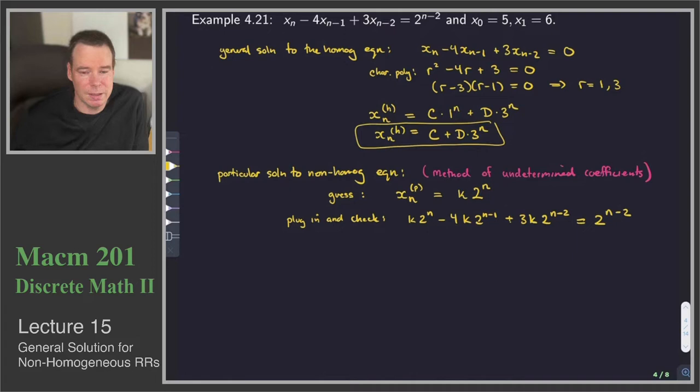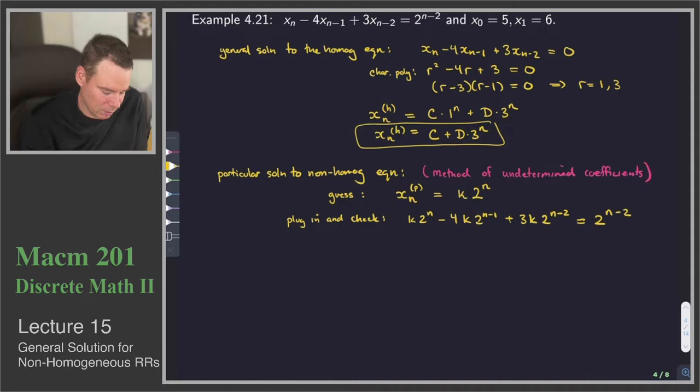So maybe I'll briefly say, if 2 to the n actually showed up as a solution to the homogeneous equation above... Above, we had solutions 1 to the n and 3 to the n. So 2 to the n wasn't a solution to the homogeneous equation. But if it was, then I'd have no reason to expect it to be a solution to the non-homogeneous equation, because it would probably get wiped out. I already know it's a solution to the homogeneous equation, so plugging it into the left-hand side would give me a 0 and not a 2 to the n. So those are the subtle things that we'd have to watch out for. But right now I look and I say 2 to the n didn't satisfy the homogeneous equation, only 1 to the n and 3 to the n did. So I have a good chance of this working out. In other words, I have a good chance of the k term surviving on this last line I wrote down so that I could solve for k.